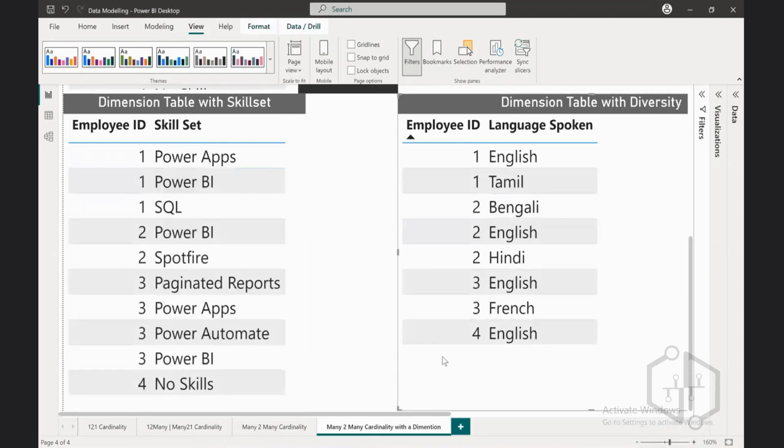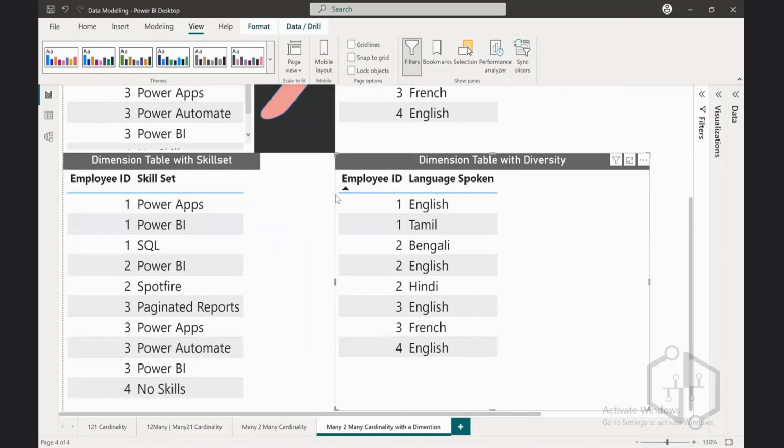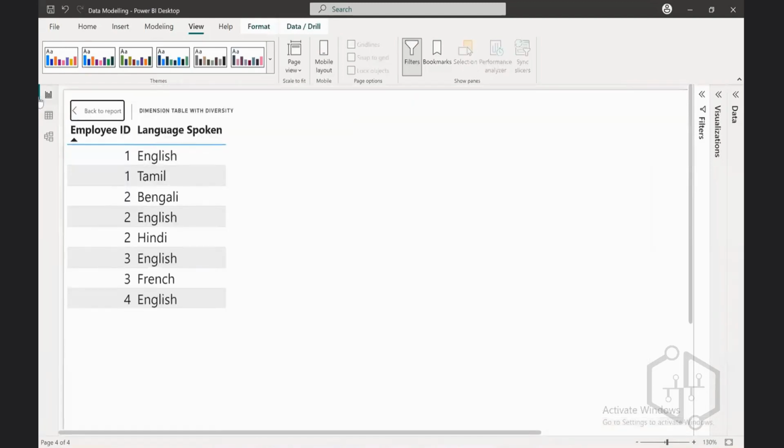But then the question comes here, can we not coexist the relations with each other? Can't we build all the tables together? Let's imagine I have this employee ID and language spoken in here, right? This employee ID is coming from the dimension table, language spoken.